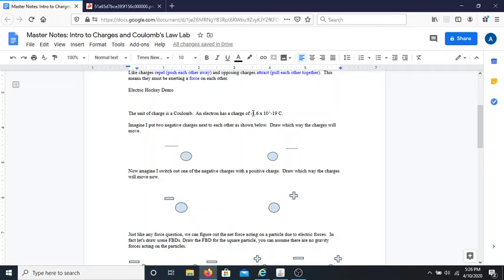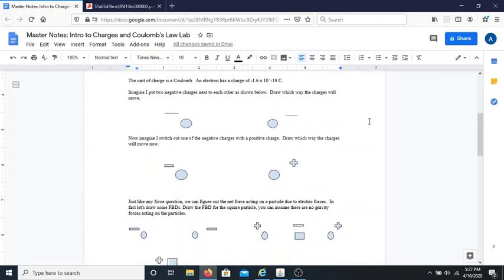Okay. And there's actually a reason why the Coulomb is such a big number. We can talk about that when we start to get towards circuits. We'll discuss that. But what it means is that anything that's positively charged is missing electrons. Okay, it's got more protons than electrons. Okay, and then if something is negatively charged, it means it has more electrons than protons. Okay. Now, just to reiterate, charge is measured by a Coulomb. That's just measuring basically the number of electrons something has, or the lack of electrons it has. We will practice this more, I promise.